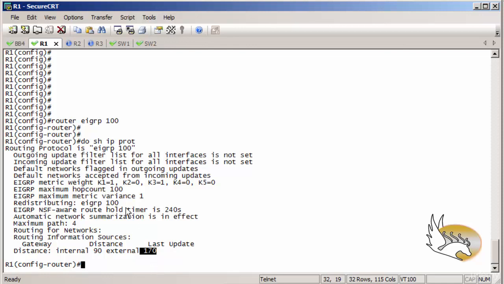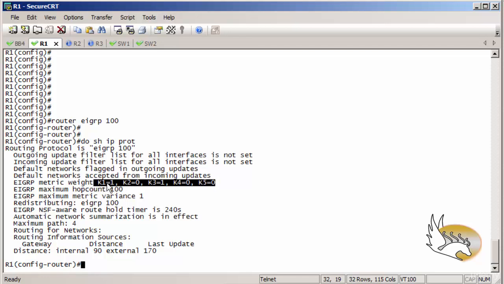The second point is this: you have 5 K values, and these values are like this. K1 is bandwidth, K2 is load, K3 is delay, K4 is reliability, and K5 is MTU.